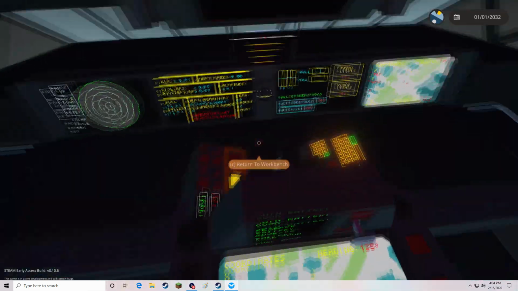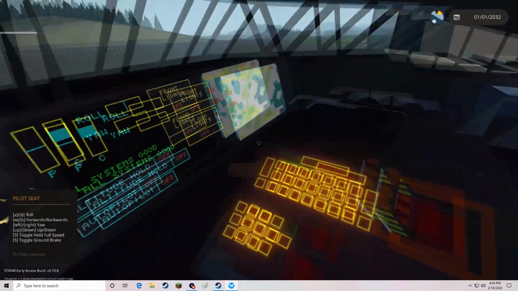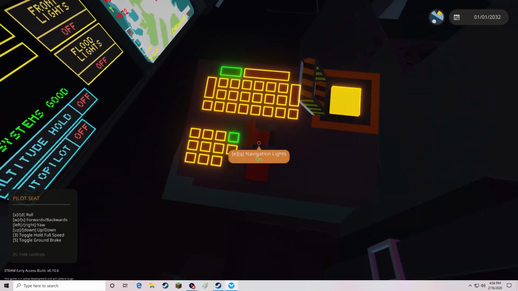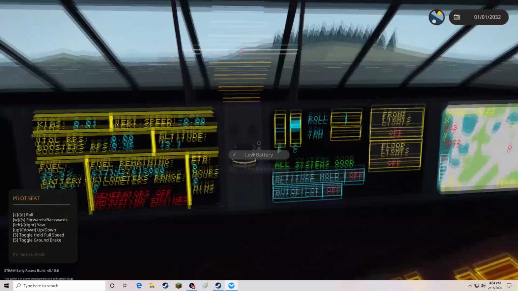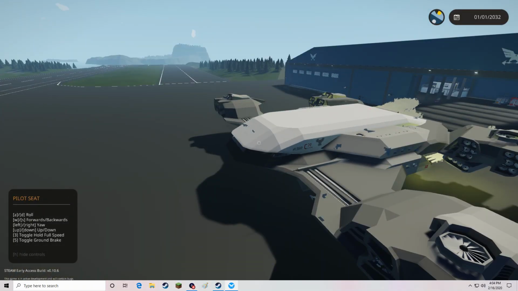And then you go over here. You turn off the ground brake thrust. Then you press the engine's ignition button. Then you turn on your navigation lights. Then you get ready for takeoff.